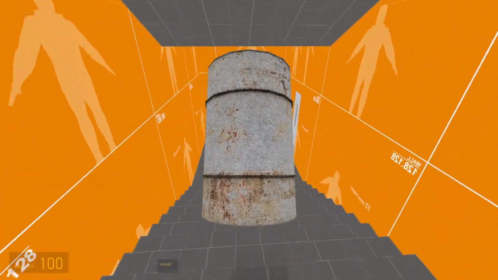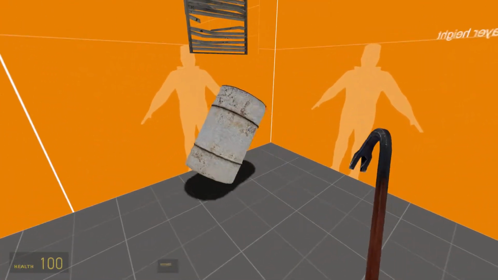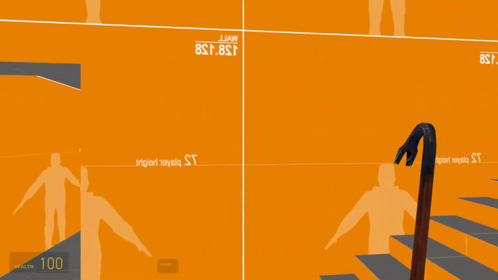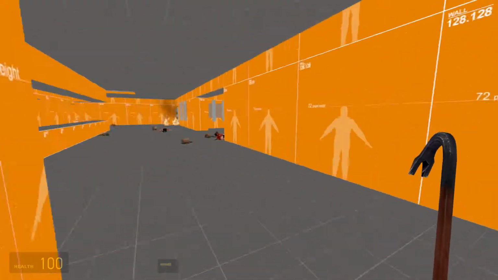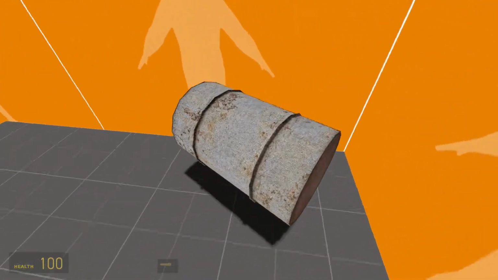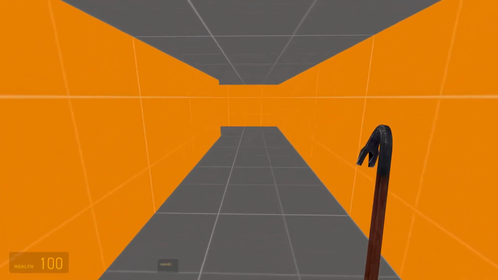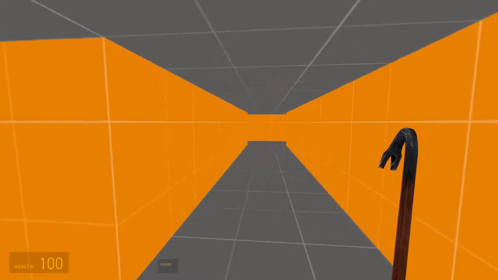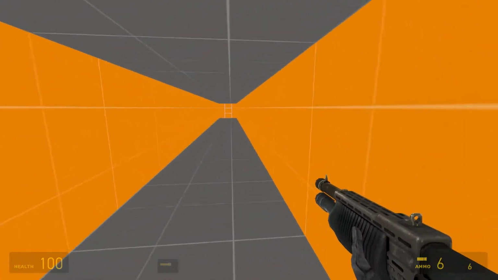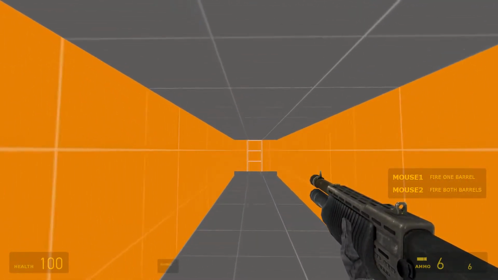I'm going to pick up this barrel now. We'll be using it to get up into this vent. This would be like a maintenance area. Alright, so we're going to use this to hop up into this vent. And so we're about midway through the vent. We're going to notice that there is a split here. We're going to start going left. There's a ladder. Hopefully that will draw their attention.